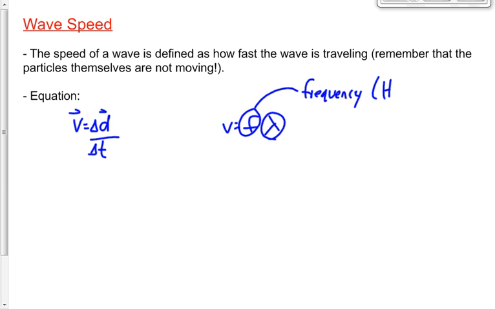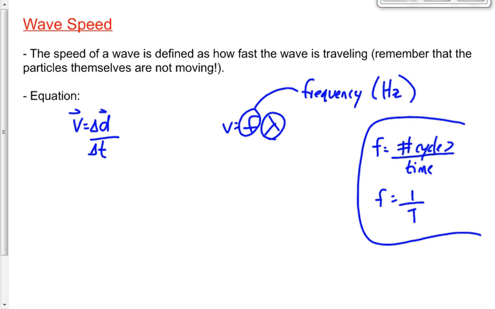Now remember, you might not be given frequency. You may need to find frequency using one of the other equations that you learned for frequency. Maybe you find it by the number of cycles per unit time. Maybe you find frequency by using 1 over t. None of these should be foreign to you because we've done them in our circular motion unit and also when we did simple harmonic motion. These are the two basic equations, but you may need to use something else in order to get to one of those two main ones.